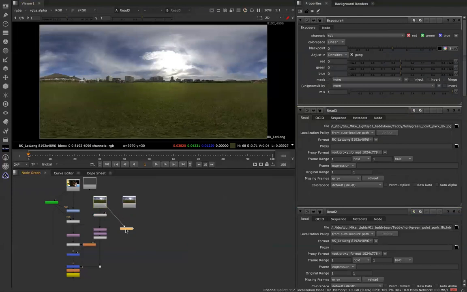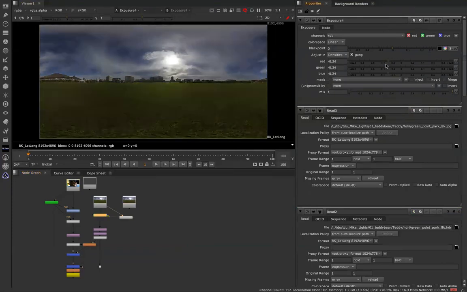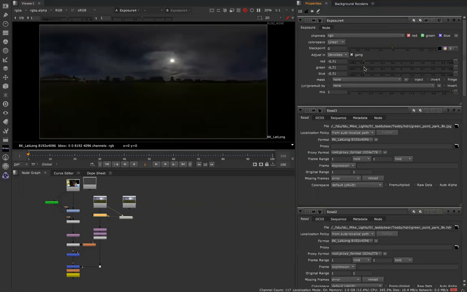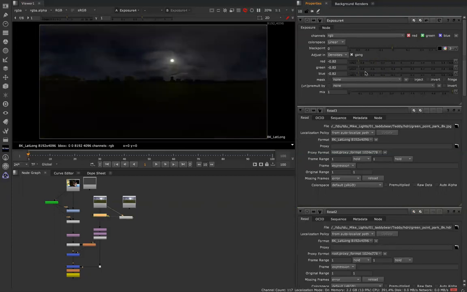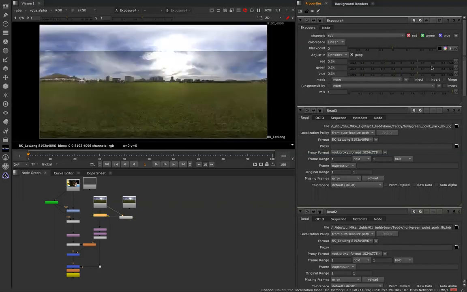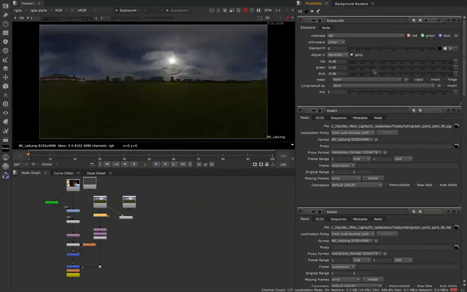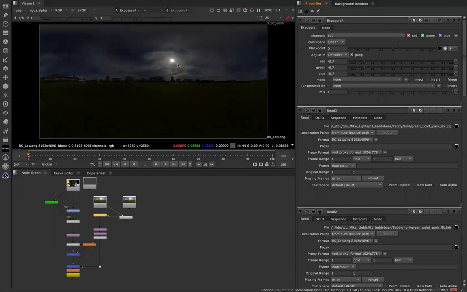let's say we need to make this background a lot darker. If I take this and I expose this down, check out how the sun comes down with it, right? You can still see the sun. And if you go up, it goes up exponentially well. And when it comes down, it goes down. And everything still kind of builds together. And it's really, really nice.